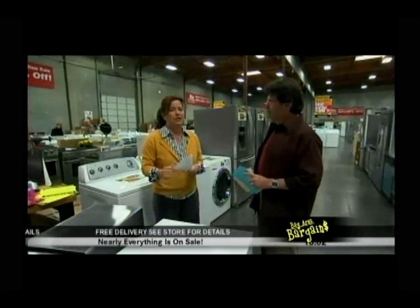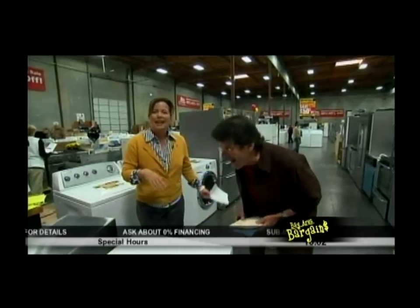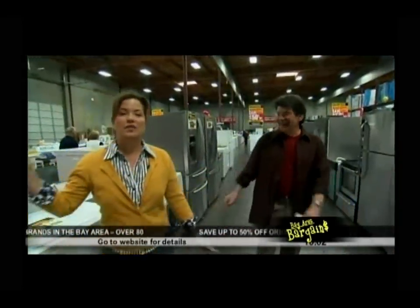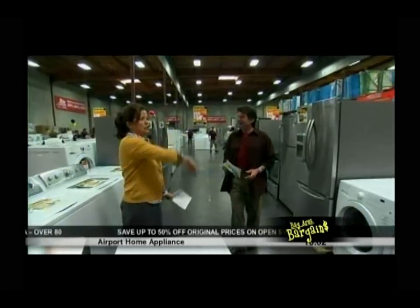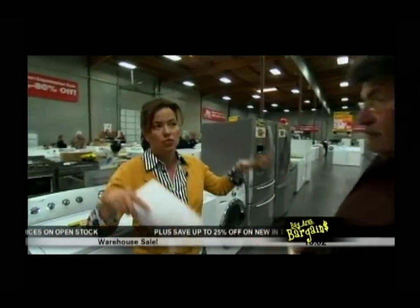This is a great place to save a lot of money on scratch and dent items, open box, discontinued items, and what they call 'whoops' products — for example, a customer thought they wanted a gas dryer but needed an electric, so it comes here. They have another building next door, about 65,000 square feet, that houses all their boxes, which they need to make room for.